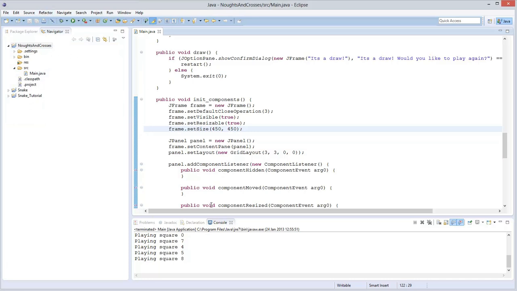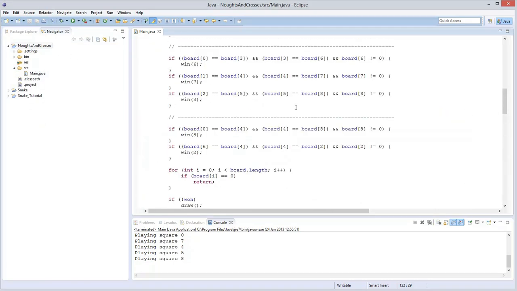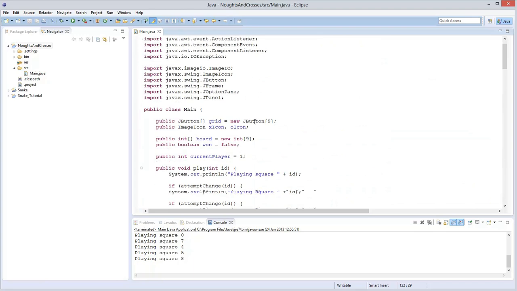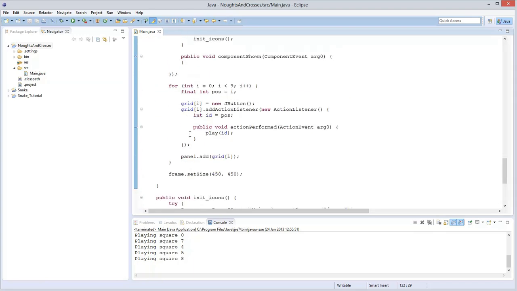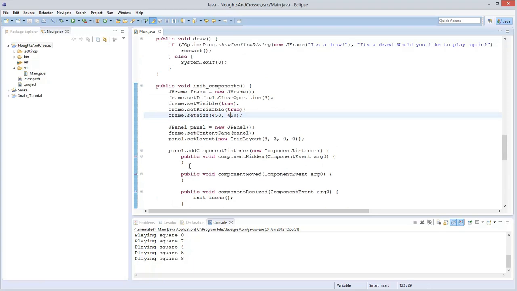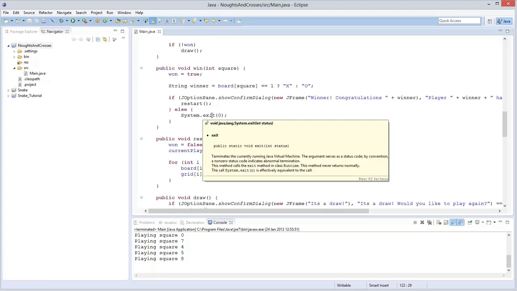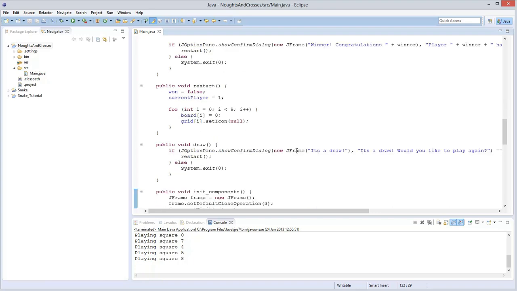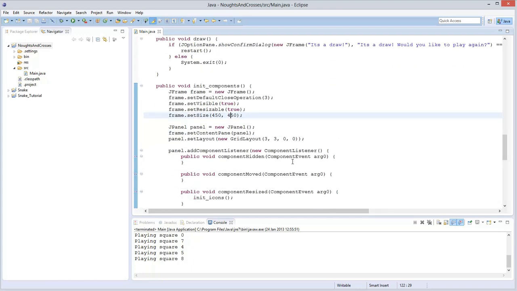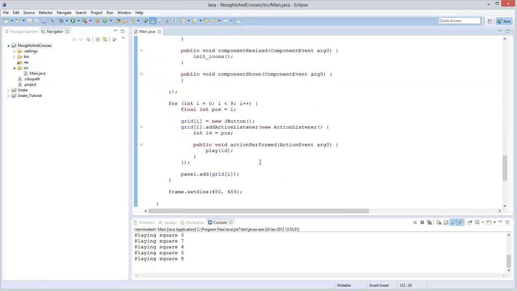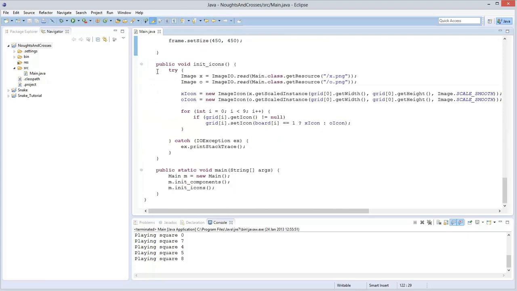So that's actually it for this tutorial series. Nice simple one. It does show the starts for game programming. So win method. So you're running win conditions, you're running draw conditions, restarting, and it does have a bit of nice GUI stuff. And this particularly, the scaling the instances, is very helpful in other projects.